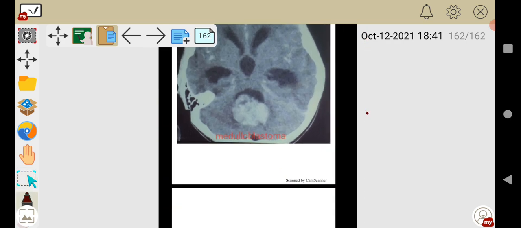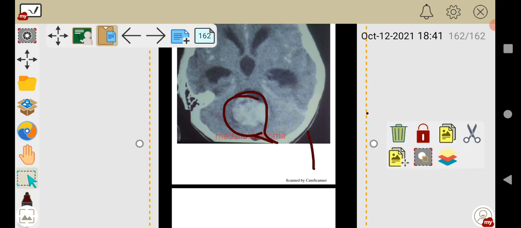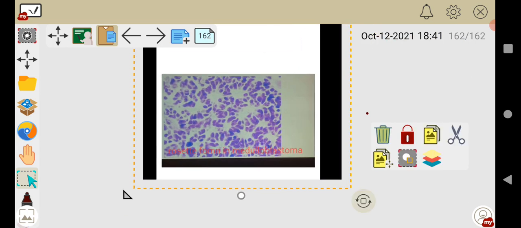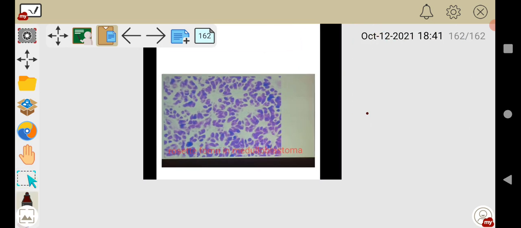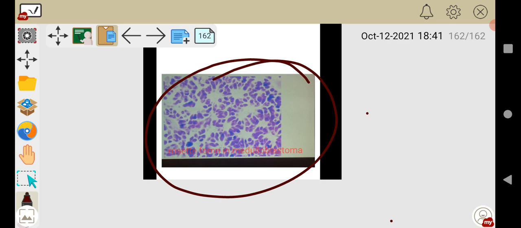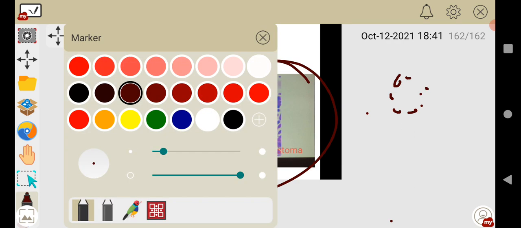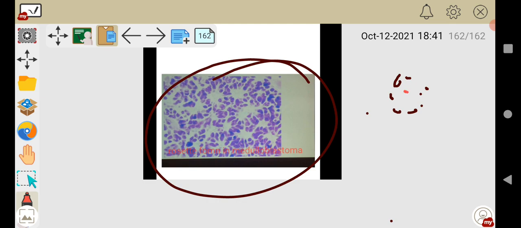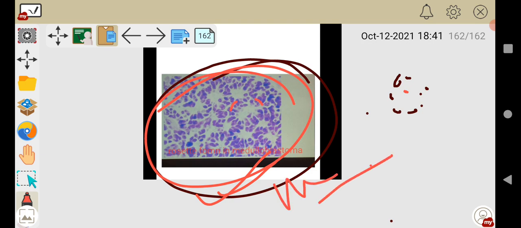Yes, so this one I was talking about, medulloblastoma with a dural tail. I briefly described it in my previous slide. And in medulloblastoma, since it is a small cell tumor, you will get rosettes. Rosettes are many tumor cells arranged like this, and if there is a blood vessel within it, it is called a pseudorosette. This one is a rosette pattern, correct? Seen in medulloblastoma, this type of rosettes, right?